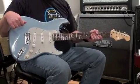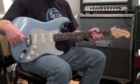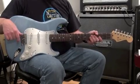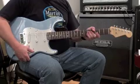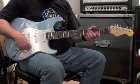Great color. Serial number is US12056504. So first I'm going to play it clean through this Fender Hot Rod Deluxe. And then I'm going to use a Fulltone Robin Trower overdrive pedal. So here's the bridge pickup, S1 switch up. So let's take a listen.